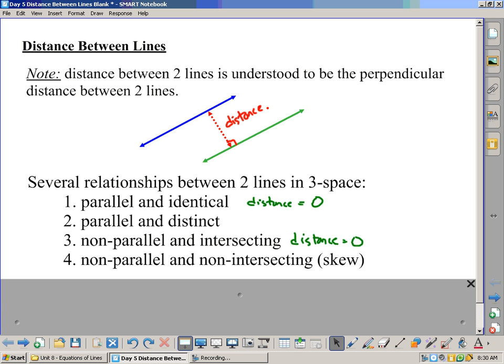So it's important to remember all these because the first thing you're going to do when investigating the distance between two lines is to see if you can maybe, hopefully, get number 1 and number 3. Because if you can figure out that you have parallel and identical lines, you don't need to investigate the distance. You know the distance is 0. Or if you can figure out beforehand that they're going to intersect, that they're not skew, then boom, you don't need to do anything more. You know the distance is going to be 0. It's only the cases when they're parallel and distinct, or non-parallel and non-intersecting, or skew, that you'll have to actually go the next step and figure out the distance.